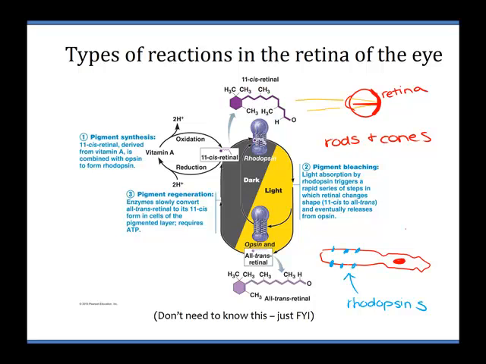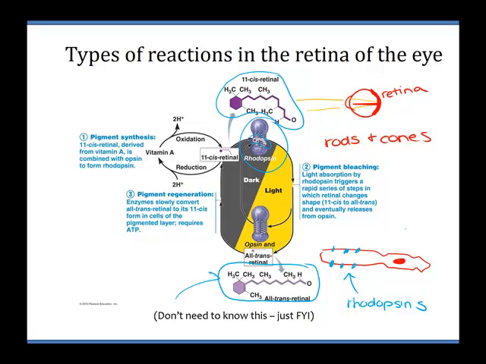So when light hits these rhodopsins, it triggers a chemical reaction. And here's that chemical reaction. Here's a rhodopsin right here. And in the middle of that rhodopsin, we have a molecule, see that little guy in purple right there, called retinal. It has a long, complicated name. It's called 11-cis retinal. Don't worry about that. When light hits that rhodopsin and the retinal within the rhodopsin, it causes that retinal to change shape. That's an isomerization reaction. So when light hits your eyes, that's an isomerization reaction. That's what occurs.